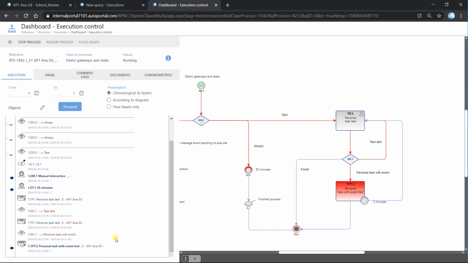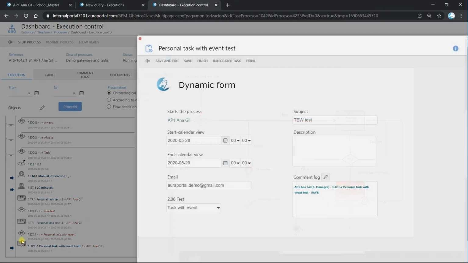Again, as I am the appointed performer, I could do it from here. So I'm gonna go here, TP2, and here we can see that we only have a form, because we didn't add a task execution window. Again, we could add anything if we wanted, and we could finish it.